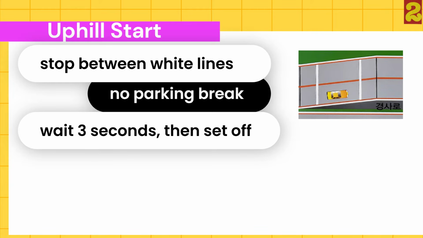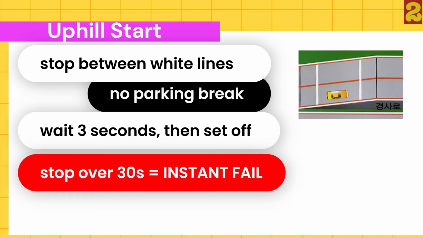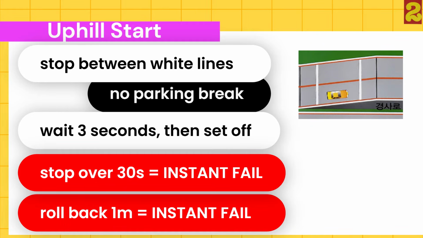There's no need to rush this at all. You have up to 30 seconds to move off again. If you take longer though, it's an instant fail. It's also an instant fail if you let the car roll backward over 1 meter, so take your time and make sure the car feels ready before stepping off the brake and onto the gas.